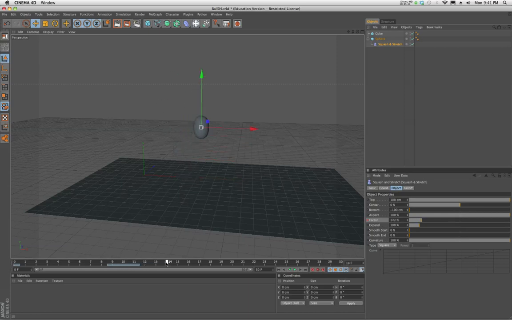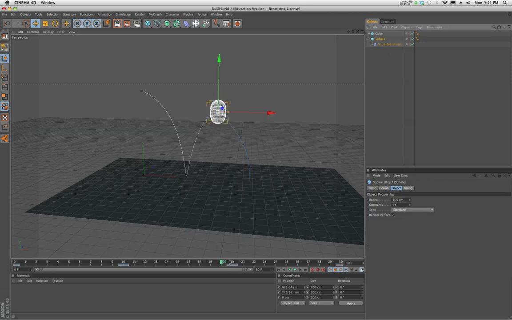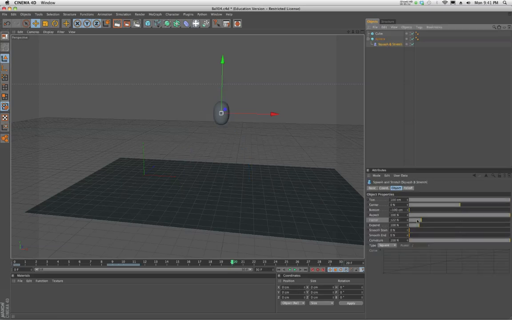Okay? And I'll just keep kind of feeling my way through this. And I'll make a note along the way. I'm going to select the sphere and just kind of figure out where the keyframes are. And I'm really going to try to match that up so that I don't have keyframes just kind of randomly distributed through space. And I'll go back to the squash and stretch. I'll reduce that factor down to roughly 100%. And I'll mark that factor again, and now I'll just keep scrubbing the playhead and see what I got.